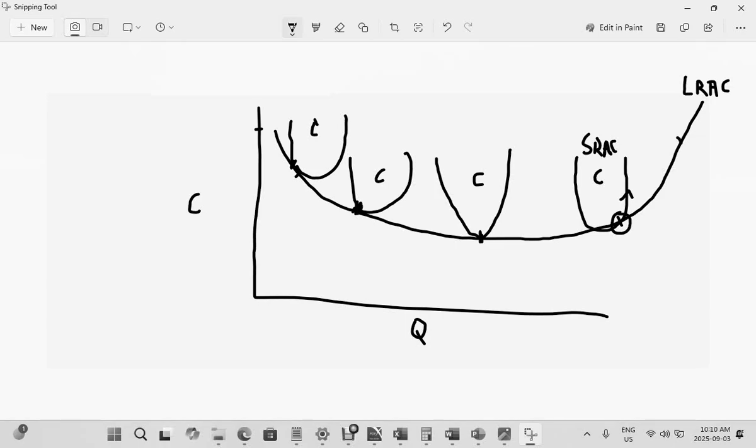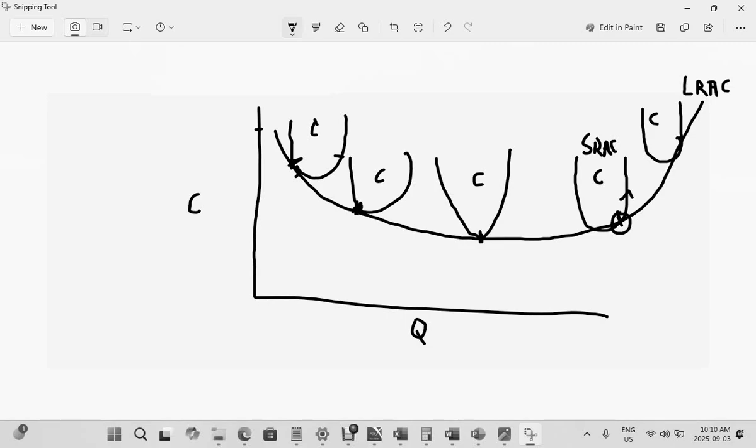Okay, and same over here. This is where the cost of production will be really high. Okay, it may be the same as this point over here. All right, so the cost of production is going up and it will be more than this point over here.